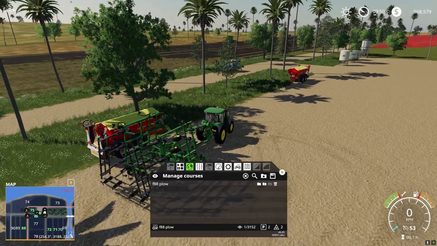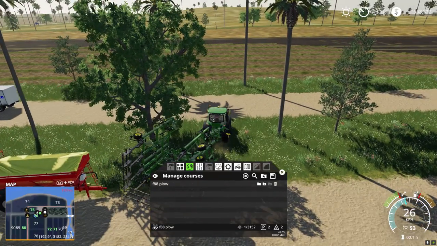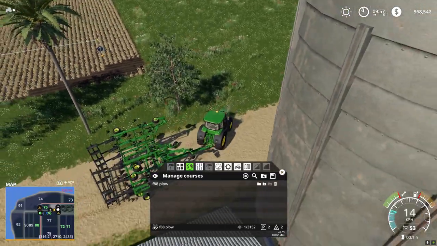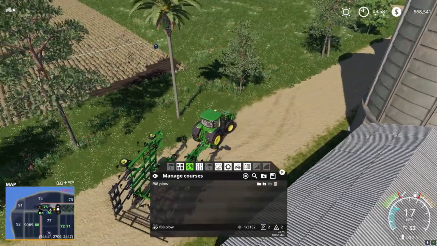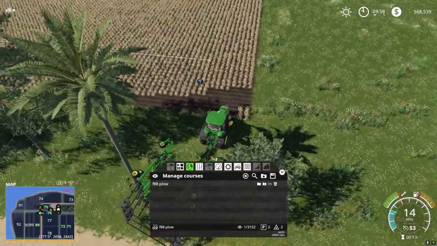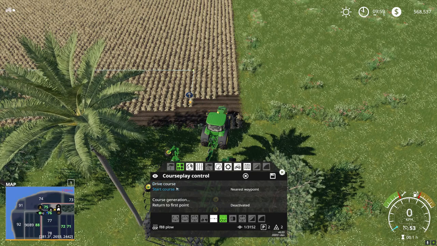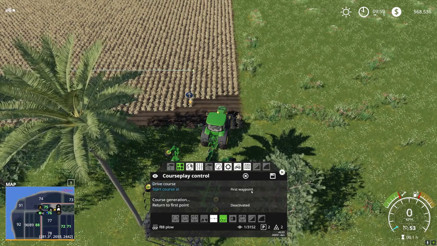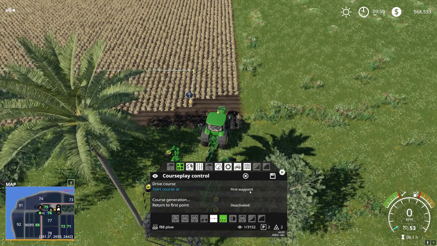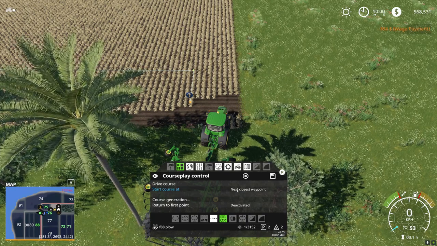So now once we have that, let's get our tractor over to field 88. You can actually just set it to go, but generally I bring it closer so that it doesn't do its own thing and get lost. So all we're going to do is free up the mouse again, click this little button, and make sure that you've always got it set to the first waypoint. If you are seeding, remember where you stopped seeding, and when you get there, you're going to be selecting next closest waypoint. But I will show you all of that a little bit later on.